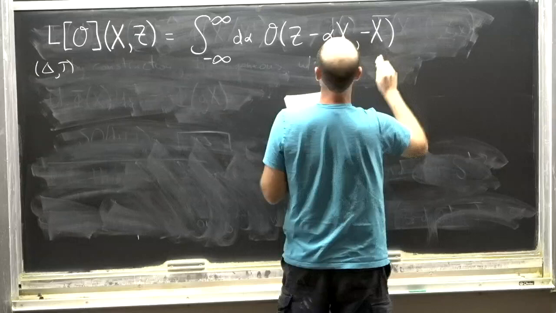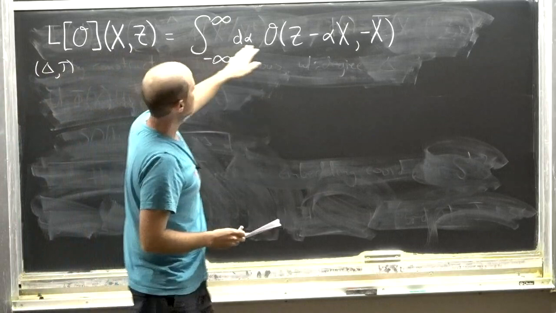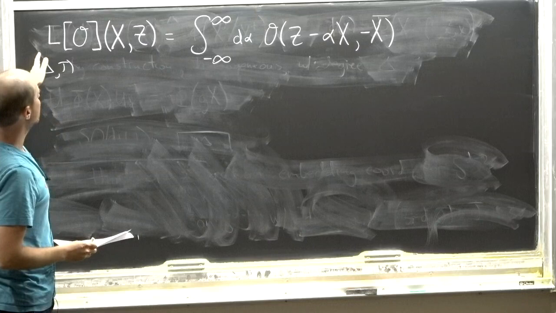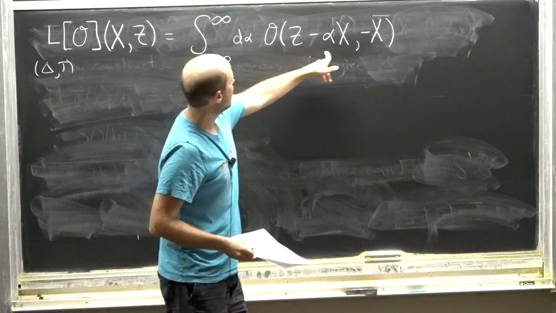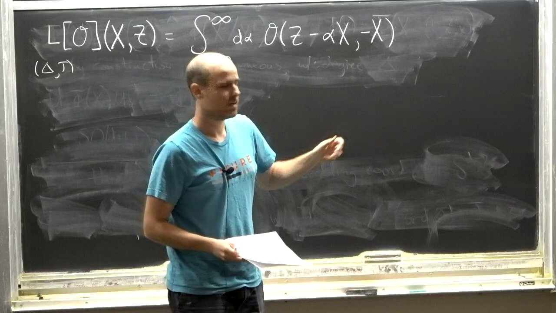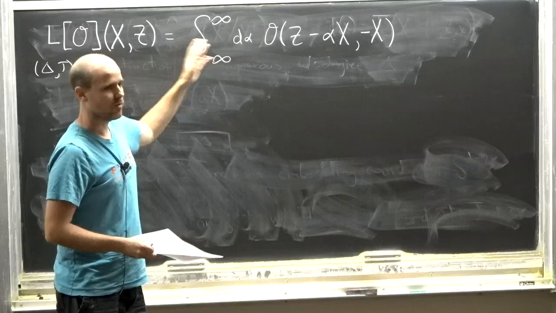And it looks like this. So in order to write this down, first of all, this integral transform is manifestly conformally invariant. The reason is that under a conformal transformation, the arguments just transform by the matrix corresponding to that conformal group element, right? That means that X and Z just transform linearly under conformal transformations in this formula. Okay, so this is clearly conformally invariant.